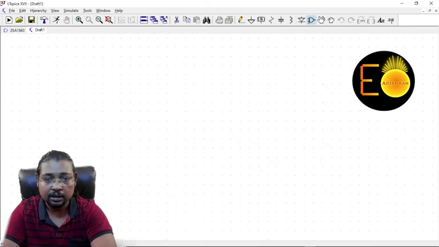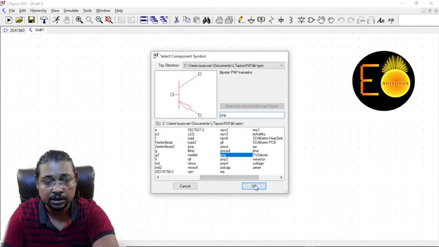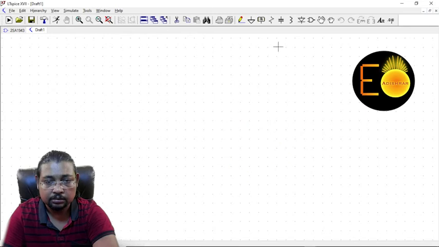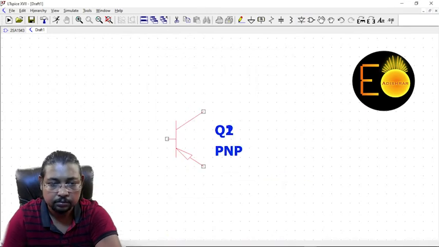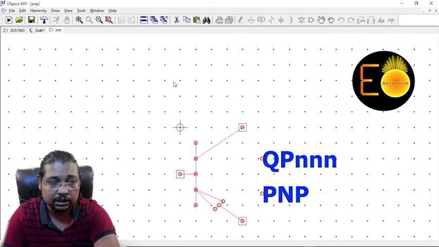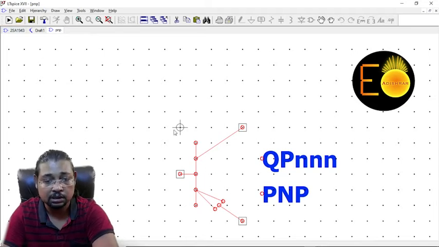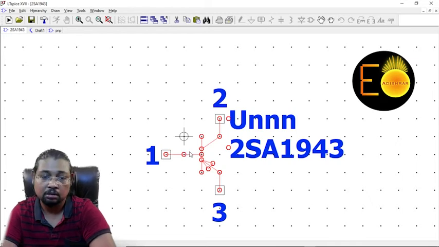And if I take the PNP, because this one is the PNP transistor, and right click and open symbol, I can see that the dimensions of the default PNP transistor symbol and the one that I have imported are not matching exactly.